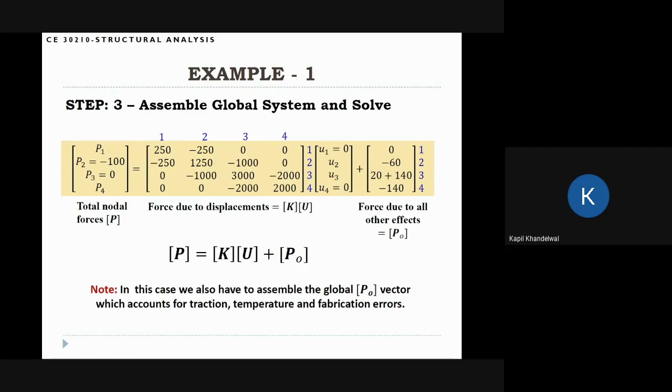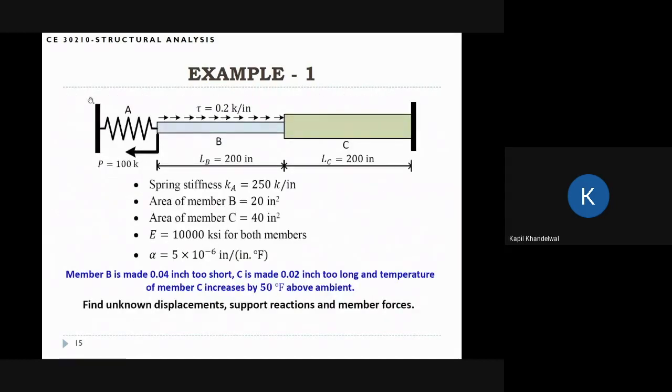And in this case, if we are trying to solve the system, we have to apply the correct boundary conditions. So for this case, U1 is 0 and U4 is 0. So these are the boundary conditions, and these were given to us. For example, if I go back, you can see that U1 is the boundary condition here, and U4 is the boundary condition here. So U1 and U4 are 0.